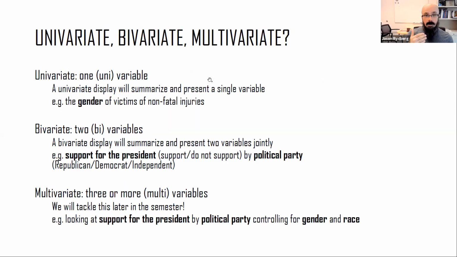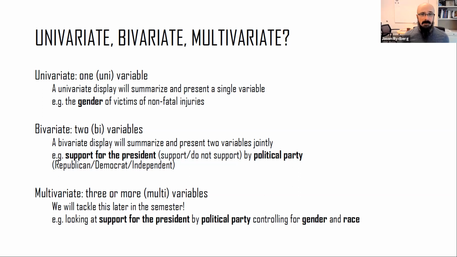So we'll talk about univariate and bivariate displays. A univariate display is where we're just displaying the contents of one variable at a time. There might be multiple variables in that display, but their distributions are each considered alone. For example, looking at a data set of non-fatal injuries, we might look at the gender of all the victims. A bivariate display shows the joint distribution of two variables at the same time. So it might be, depending on the level of injury, the male and female breakdown, or in this case, support or do not support for a president or candidate, by political party. Those things are broken down jointly as opposed to one at a time. There are also more complicated multivariate displays of information we could do.